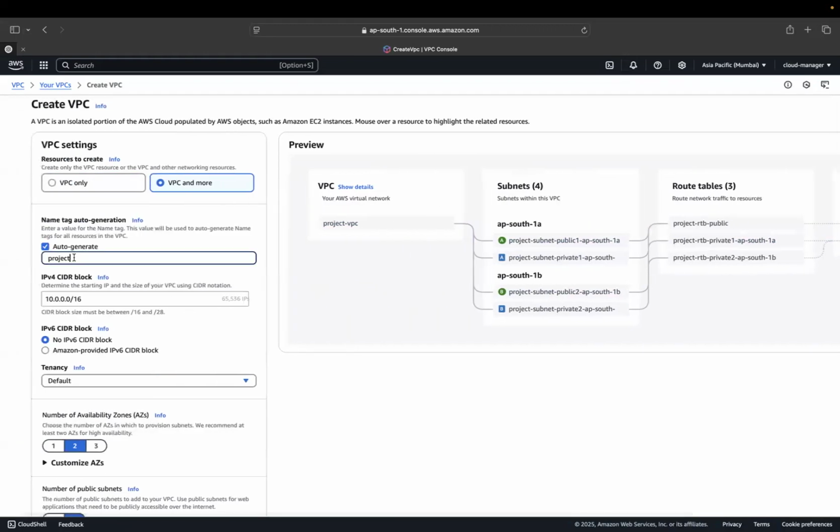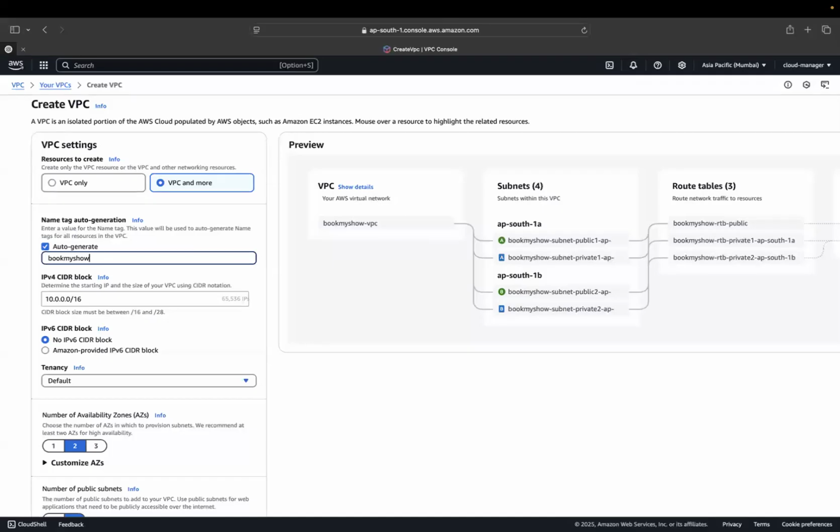I'm going to give a VPC name here. Let's take an example, BookMyShow. That's the VPC name.